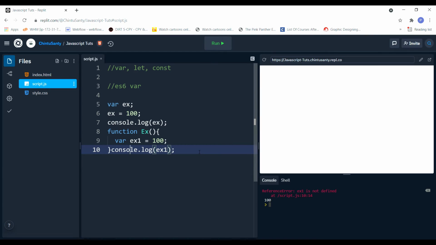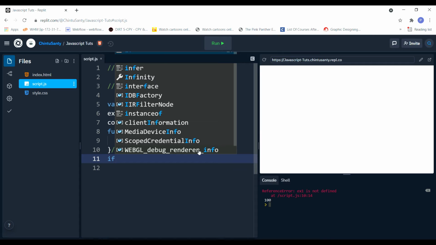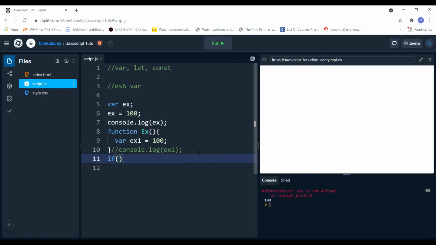What I'll do here is comment this out, because if we don't comment it, the console won't render the next lines. So var has only two scopes, that is global and functional. But what if there are conditions where we need block scoped variables?